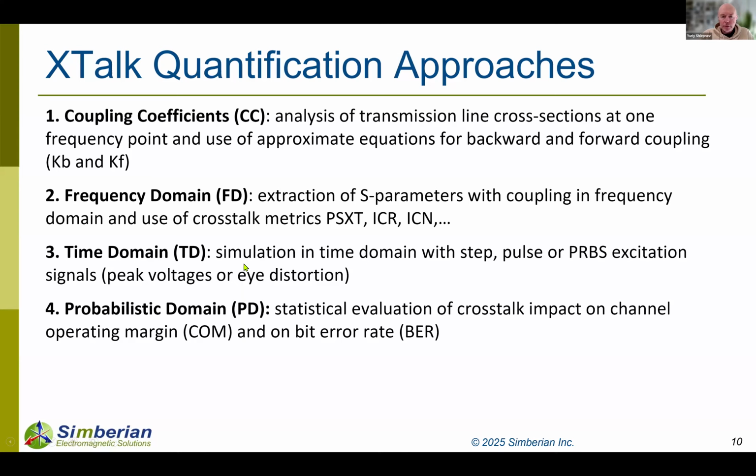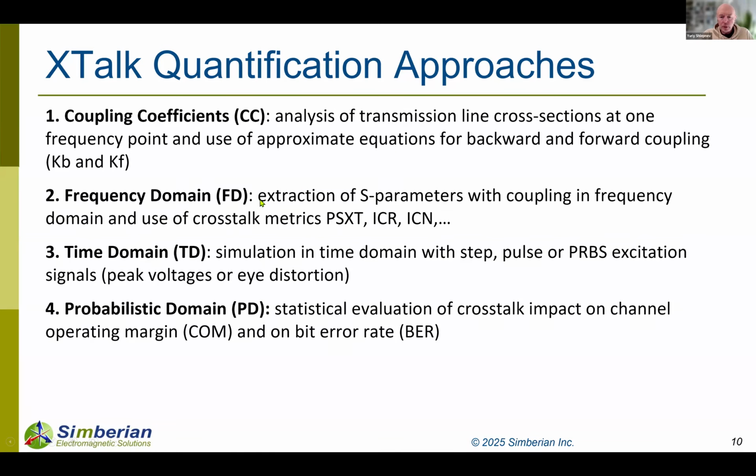So considering the quantification, I put 4 approaches here. One is with a coupling coefficient, very common, covered in all books and a lot of papers using this. That's usable for preliminary estimation. And technically, it belongs to time domain, approximate way to do the time domain evaluation of crosstalk. It's analysis of possible crosstalk with unit voltage excitation.